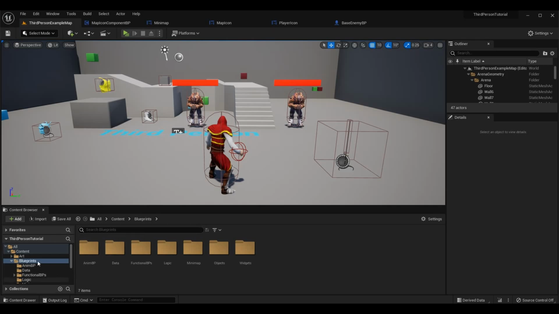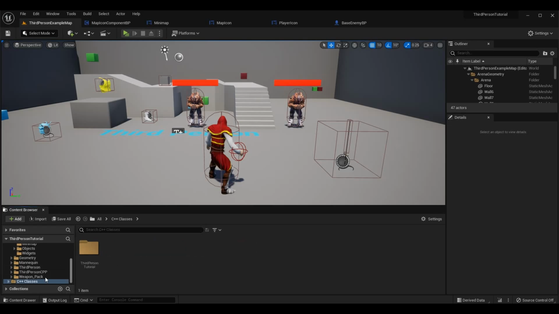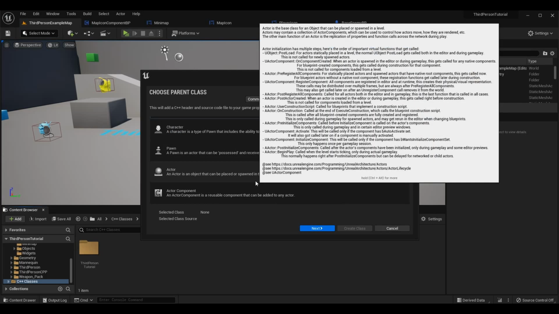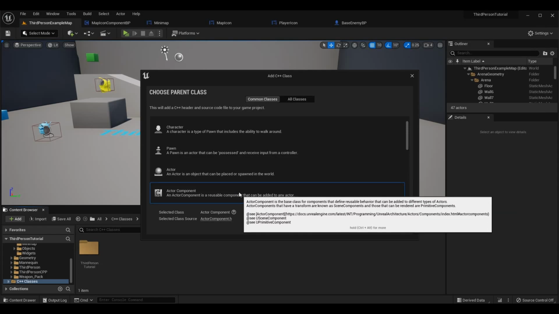So we are going to make an actor component, as I said. I'm going to make a C++ class for it. In UE4 and UE5, this is the same method. Basically, in your content browser, you can click on the new C++ classes folder, or leave the content directory and go to a higher directory, such as all, then you can make a new C++ class. What I like to do is simply click on the folder here, hit add, and it will automatically come up new C++ class. You don't have to do that. You've seen me add it different ways. Just showing you. So in common classes, you can just simply scroll down and you'll find ActorComponent.